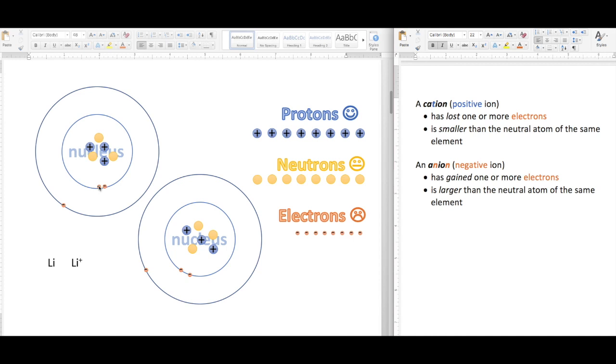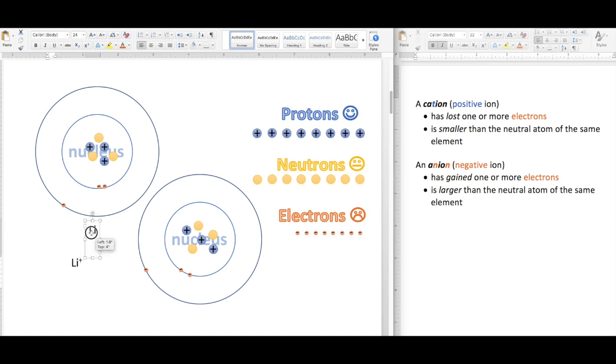And the neutral atom has 3 electrons because to be neutral, the electrons have to be equal to the protons. So that is a neutral lithium atom. A lithium ion is formed by losing an electron. So we're going to get rid of that electron here. And so now there are 3 protons and 2 electrons. So 2 of the protons are paired and neutralized by an electron, leaving 1 remaining proton, and so that gives this overall ion a charge of +1, and that makes it a positively charged ion, also known as a cation.